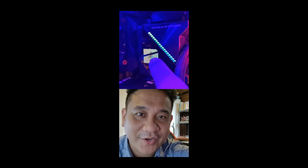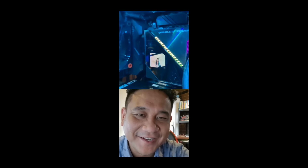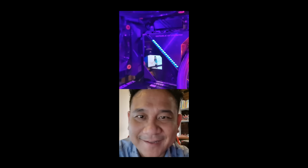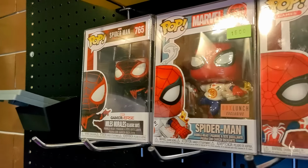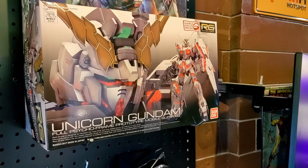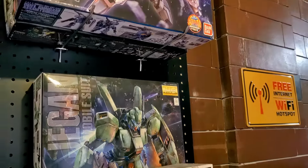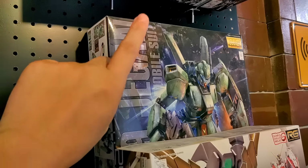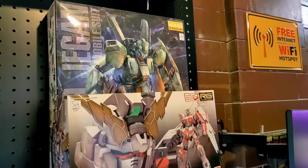So I've got something to show you. This is my CPU cooler, and it has Lisa dancing. I love that CPU cooler. It's due for an upgrade, and hopefully I'll get the money that I would need in order for me to upgrade that. I still have a few Gunpla to build. So I have 4 at the moment. This one was given to me by one of my friends, Corinne. So very excited to build that very soon.